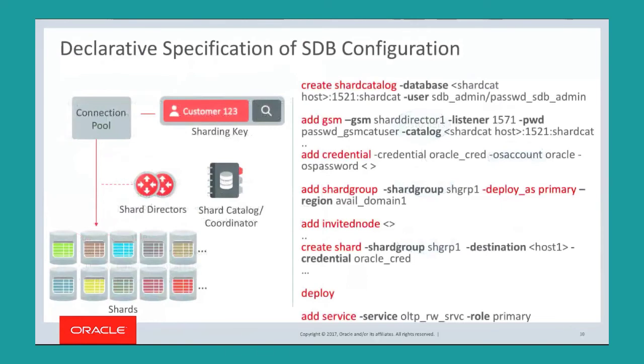Absolutely, absolutely. Good question. So sharding is included as part of your Active Data Guard or GoldenGate or Oracle RAC. As long as you have one of these high availability options, sharding is covered. The other important thing is these have to be Enterprise Edition databases, right? So it's EE plus one of the high availability options, either Active Data Guard or Oracle RAC or GoldenGate. There is no additional separate license for sharding.